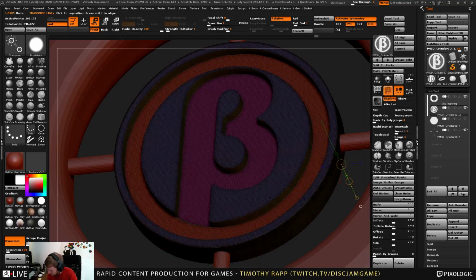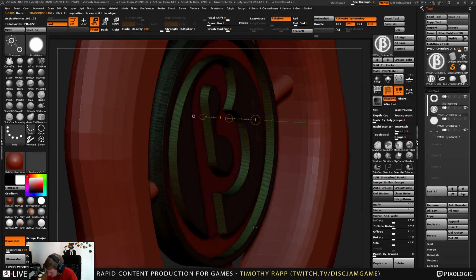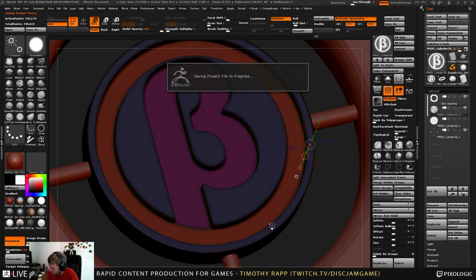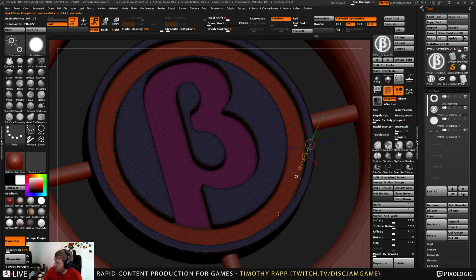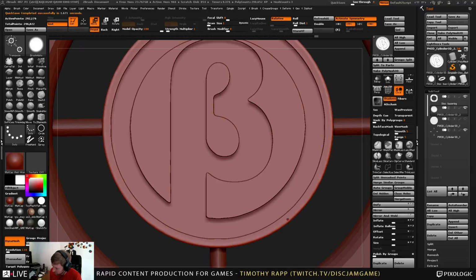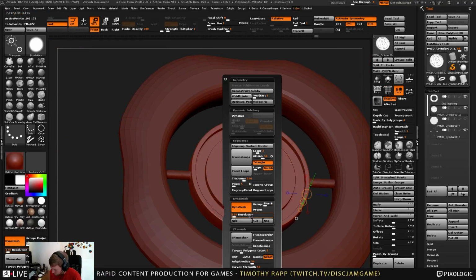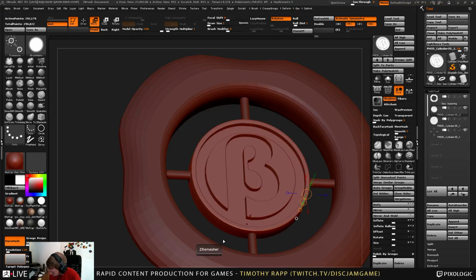To be honest, I think this is gonna probably Z-remesh quite well. I probably can do this procedurally. One thing to keep in mind is, if the look is there, I might do this by hand and just keep it high resolution, come back in and do a retopo. But if I can get this to Z-remesh with keep groups, we're talking turkey. Let's give it a shot.